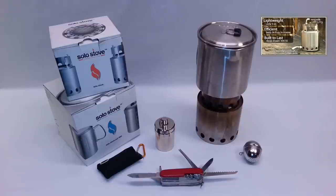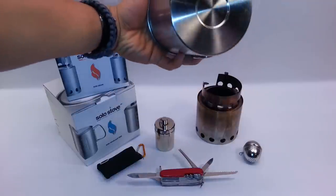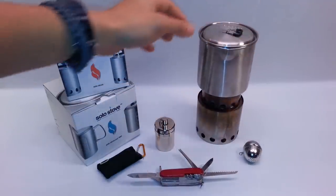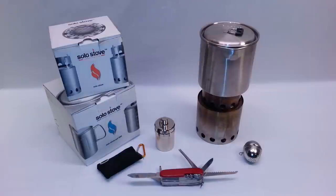It's designed to burn efficiently, providing consistent heat and maximizing the amount of heat from the smallest amount of fuel. It's clean-burning, so there won't be a lot of dirty smoke, and it's made of premium-quality stainless steel — hardened and lightweight — so it's definitely going to last a long time. My only downside to the Solo Stove pot is that there are no grooves or indentations to match the prongs that extend from the burner, which would add a bit more stability.